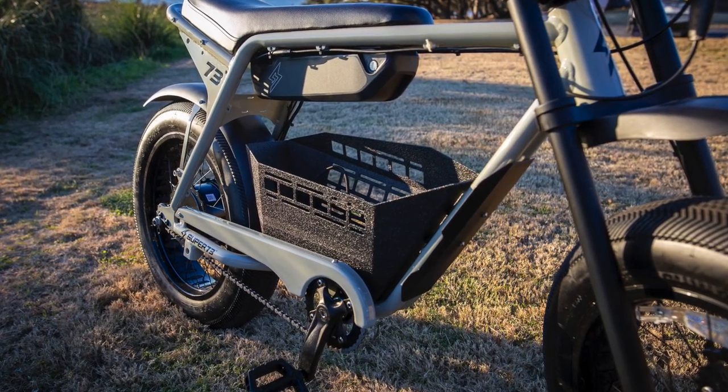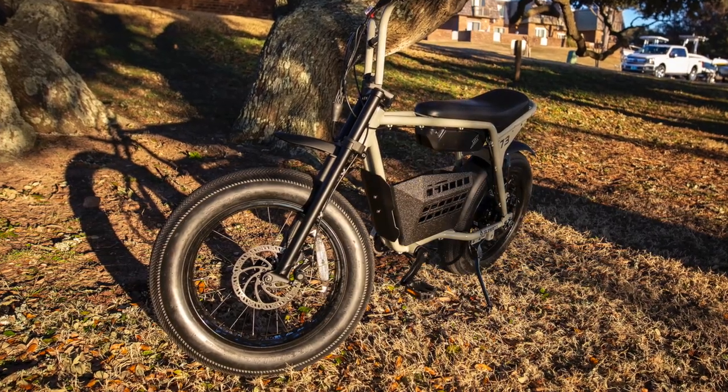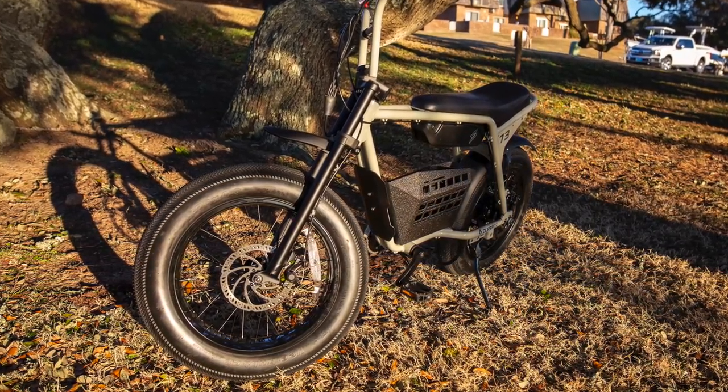I saw this, and first of all, on a Super 73 when it's installed, it kind of fills in that hole — like if there was a motor on it, because it kind of looks like a motorcycle. It has a bunch of MOLLE slots in it, and a couple of cool little features to help keep stuff in the basket without banging into your legs or hitting the pedal. The one I've got is actually coated with Line-X, which is going to keep it from getting scratched up. Best part about it, it's probably one of the easiest mods you can do to your Super 73 ZX.